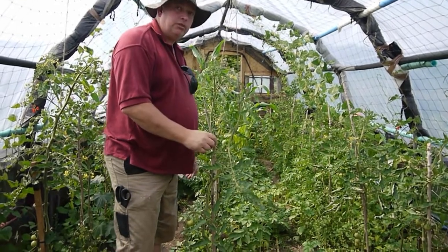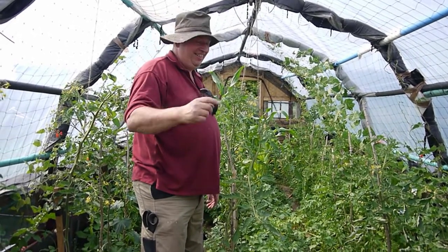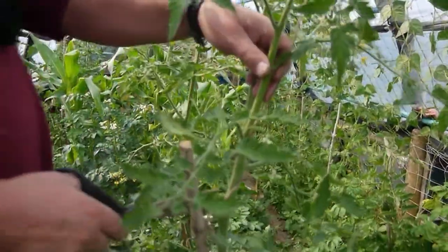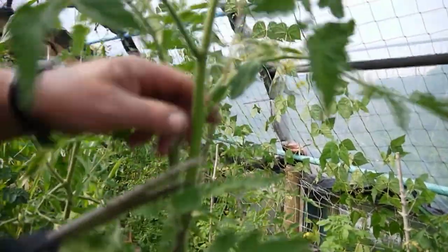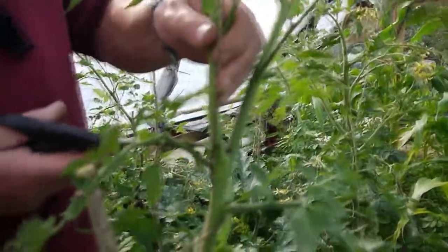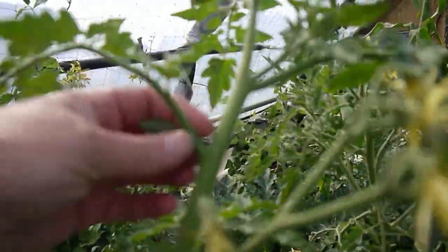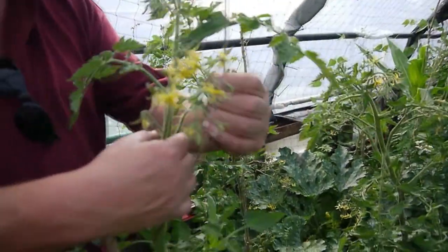The support - I haven't got the sticks long enough and I didn't want to put long sticks in there because I poked it through the polythene - bad idea. Trim the long side shoots off. You've got the main stem coming up - that's the top. If we leave these side shoots on it's going to get confusing and they'll take all the goodness out of the plant. We really want it to go to the flowers. These little ones that are coming up and are smaller - you can just wipe them off, pinch them out. They turn your fingers black if you're doing it with your fingernails. Leave a bit of slack on the cord when you tie - gently wind them around.